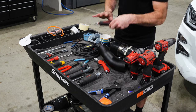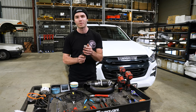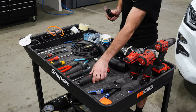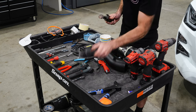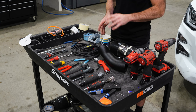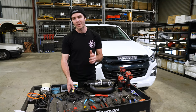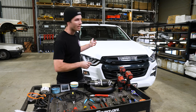Just touching on these tools here too, if you don't have access to air tools, you can use a file to deburr. There are other options for cutting the guard, but we just find that this is the best way forward for getting the best result in the long run. A basic light will also help you to see everything under the guard and when you're cutting the inner guard hole.